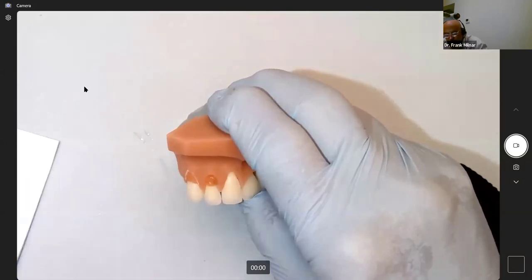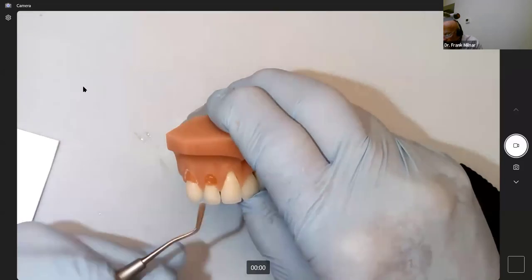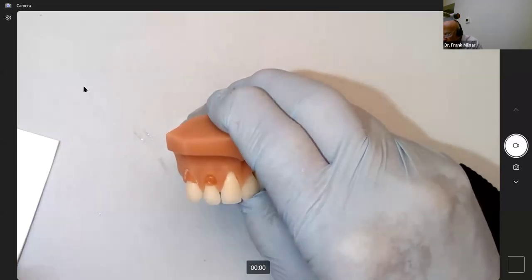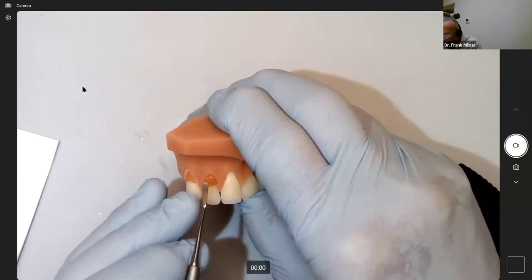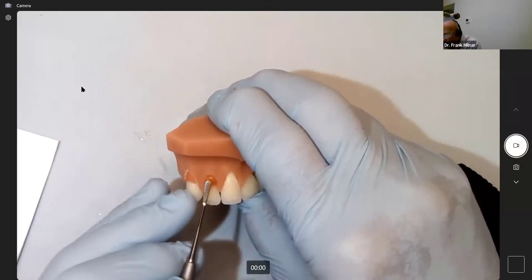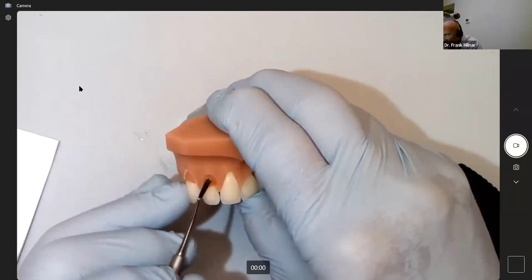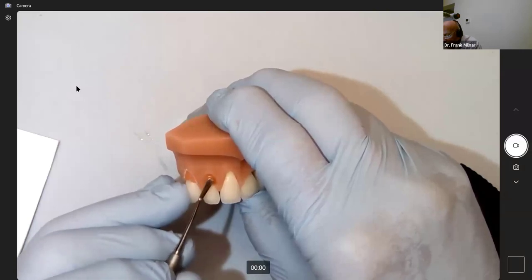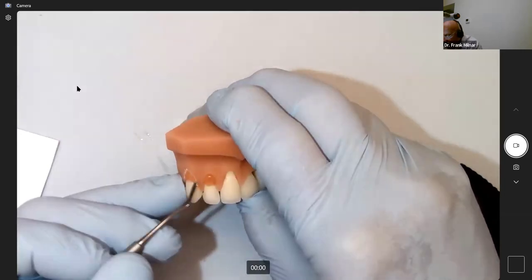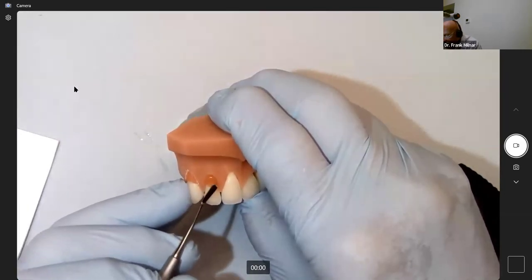Now I could transfer now to the IPC. I could even use the back part of the IPC like this and just tack it a little bit, just a little bit at a time. We don't want any dimples in here. We don't want any concavities, delamination. It's already tacked into the sulcus.